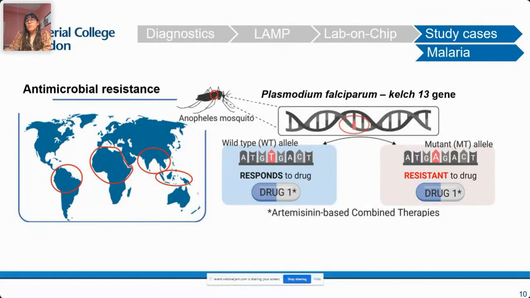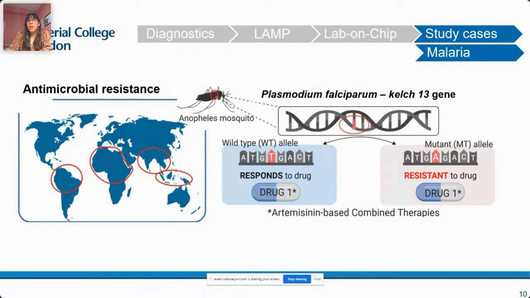Another rising challenge with malaria is the emergence of artemisinin resistance, which is the frontline treatment for this infection. This means that infected people are not responding to the administered drug, and the origin of this resistance is associated to the presence of some mutations in the genes of the parasite. So, to be more clear around this, if the parasite contains the mutation A, for example, in that particular gene, it will be resistant to the administered treatment, and the infected patient may not recover.